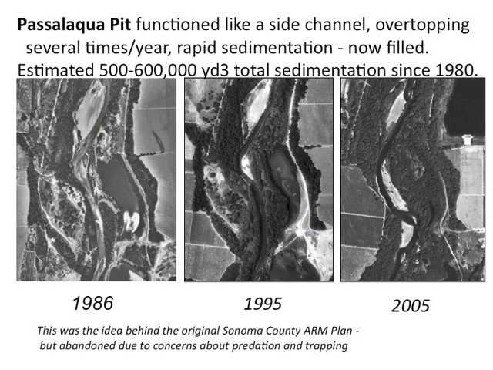Another tool to be talked about later is actually using the natural sedimentation of the river to fill old gravel pits and to make habitat. This sequence of the Pasalacqua pit, located in the lower middle reach, shows a pond in 1986 from which over 500,000 yards of material was removed. Since that time, this area has filled and become a valuable wetland and riparian forest. This can be done by lowering the banks to the river to allow fine sediment deposition in the gravel pits.